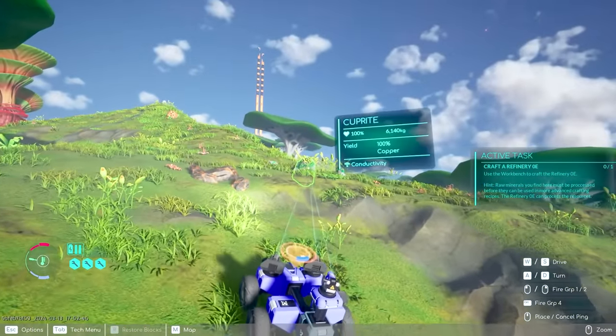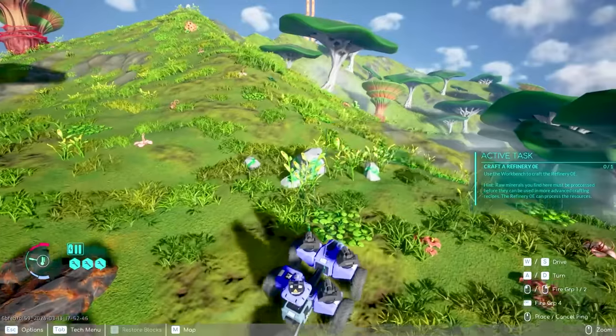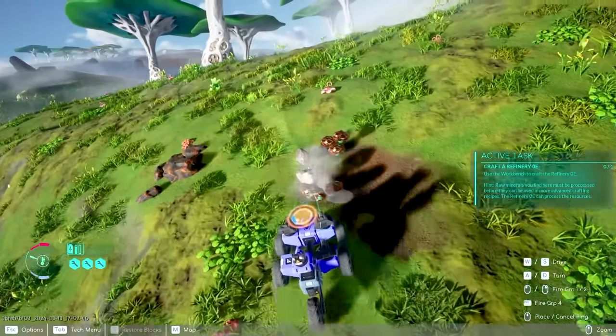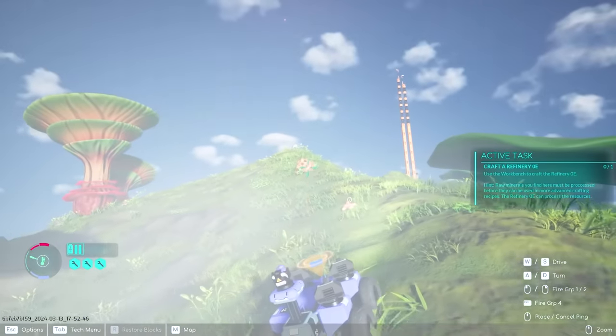It's green. Yes, cooperite. Is that copper? Yeah, it's copper. All right. It's kind of hard building on the side of a mountain. Thankfully, I do have that raised thing now. Ooh, there we go. There's some more bauxite.